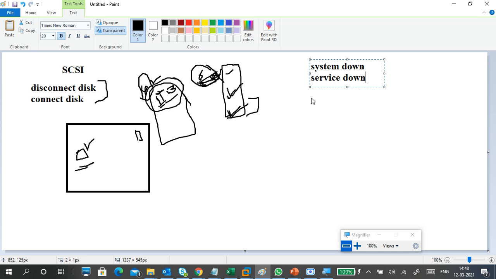Sorry, system down or service down. You went to an office like a government office, or maybe a bank, or maybe an Airtel showroom. No, system down, service down. So what is this? Down means unable to provide a service, right?